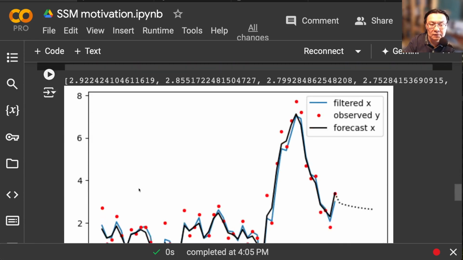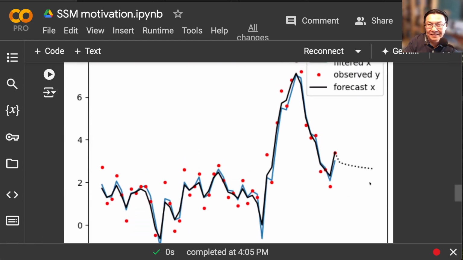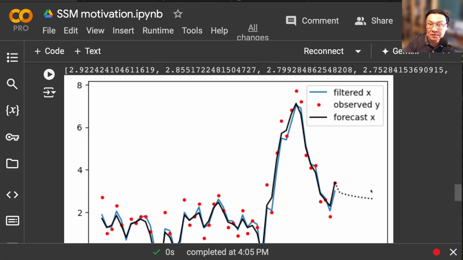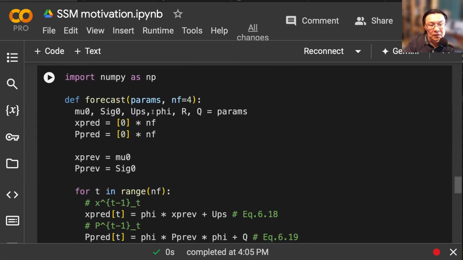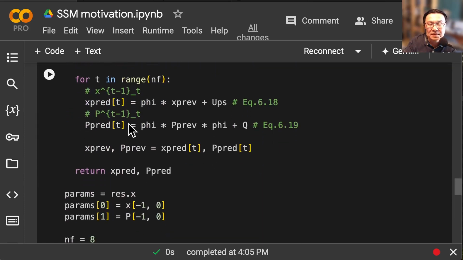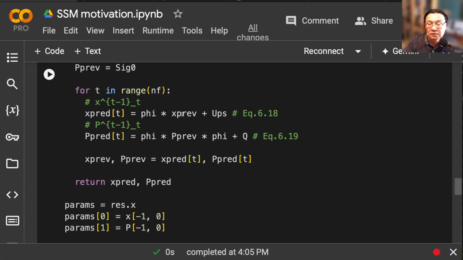So let's first look at the forecast, and then we'll look at how the code was implemented. These are filtering and smoothing, the black line, and then the dotted line is a forecast. There's no more data in this period. I'm purely forecasting, running 2 equations of the forecasting part of the Kalman filter. This forecast is using basically very similar code to the Kalman filter, but it's only using the first 2 equations and skipping everything else.